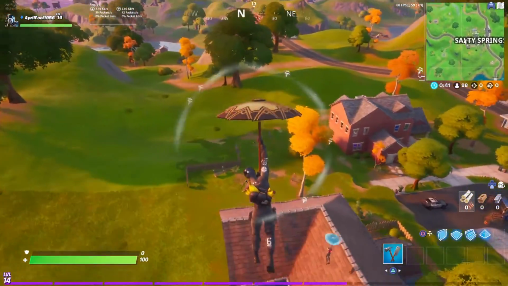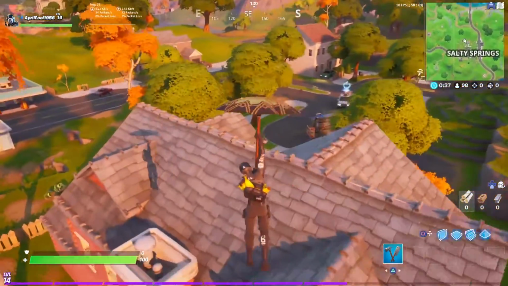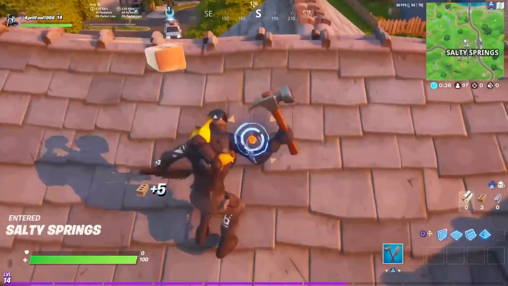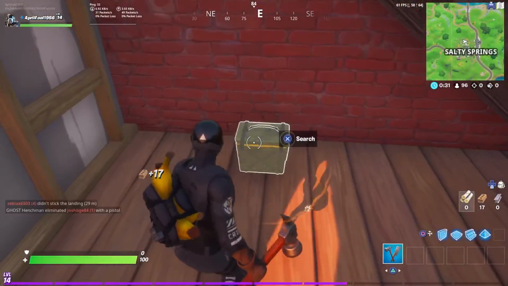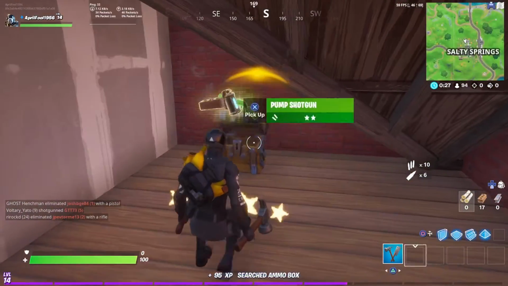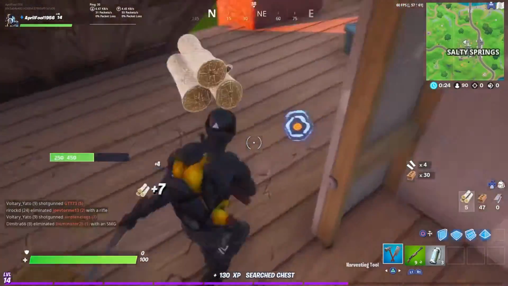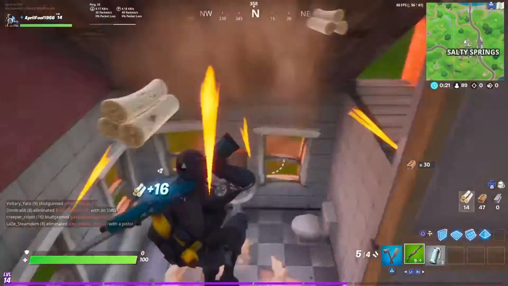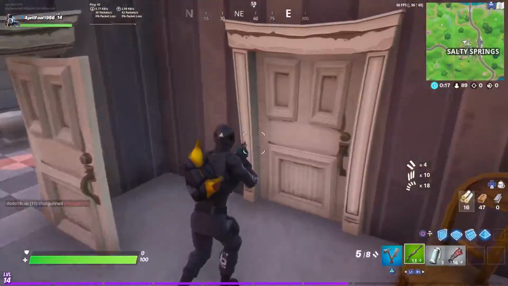Okay, I think what I'm going to do is drop at the red house. There's a lot of people landing here. Okay, in here. Grab this. Grab the chest. Grab that. Not the best weapon to start off with. Could do with an AR. Okay, got that. That's not helping.